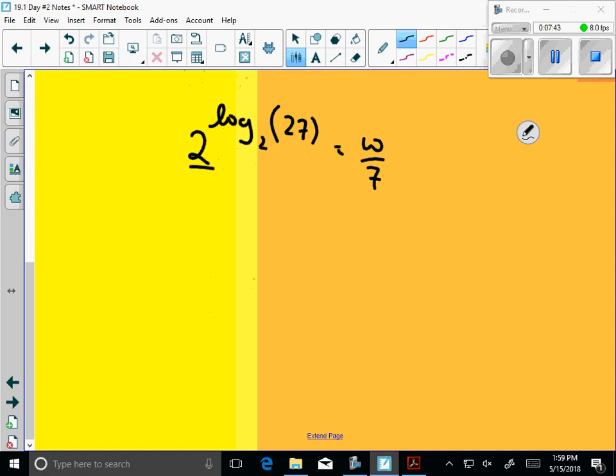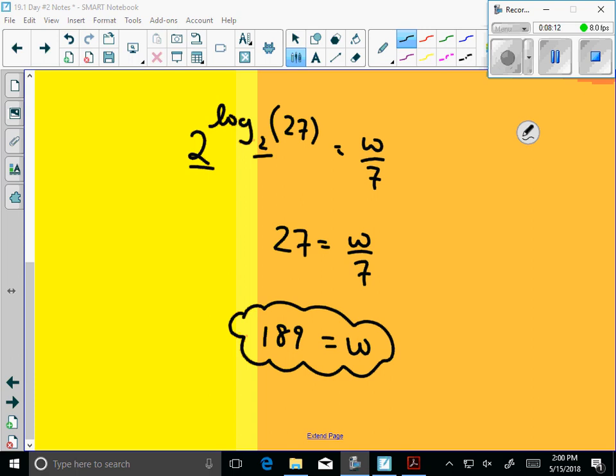Now what happens when the base and the base of the log are the same? That's the answer. Remember that? When the base of the exponent and the logarithm in its exponent are the same, it just kind of poof goes away. And then guess what? W equals, I don't know what that is, 189 maybe? Could somebody confirm that on a calculator?